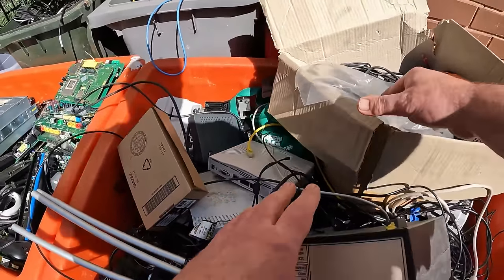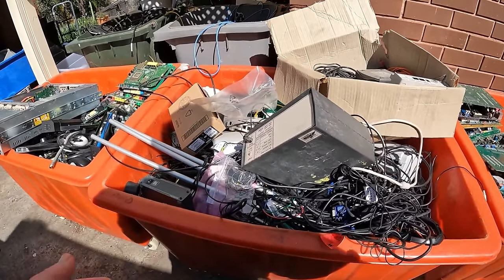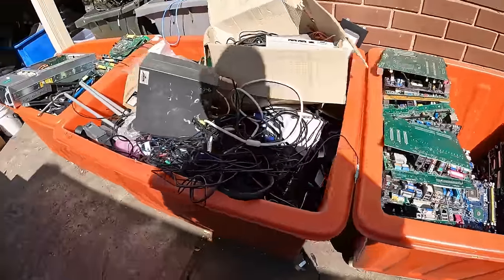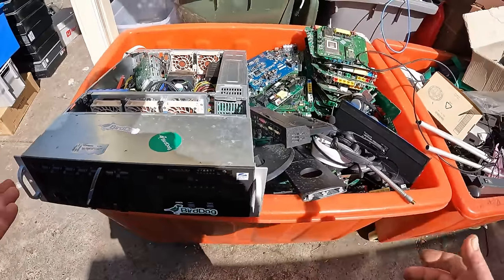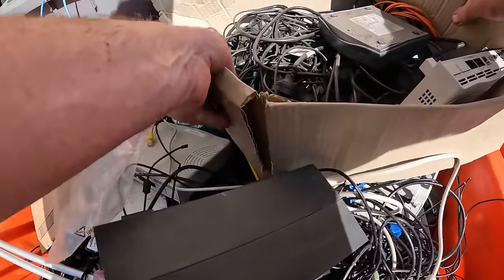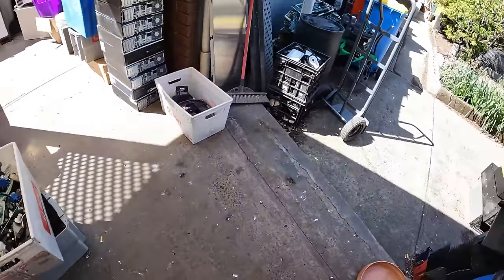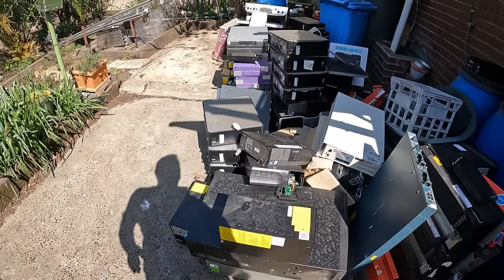There's just so many. But so I've got this tub here that was the accumulation of two wheelie bins of stuff that I just emptied here. So this is what I've got to process to empty this tub. This is already my second tub of motherboards, and as you know, it was only a couple of weeks ago that I took in all my boards, and I've already got enough to send off another batch, but I just don't have the time to get it all organized. I've got a lot of stuff to process in the meantime, but hey, at least we've done a lot, maintaining the levels down pretty good here.